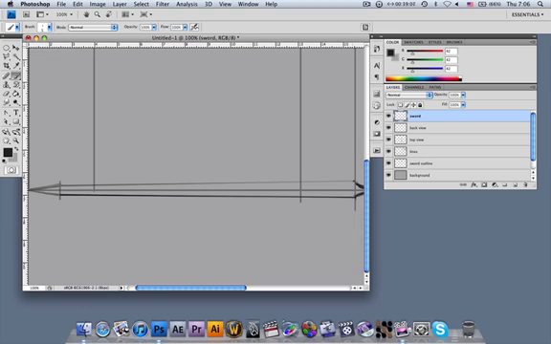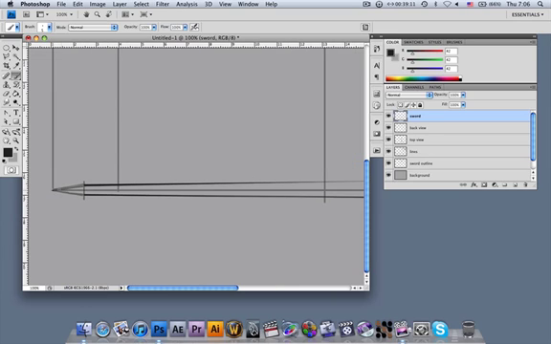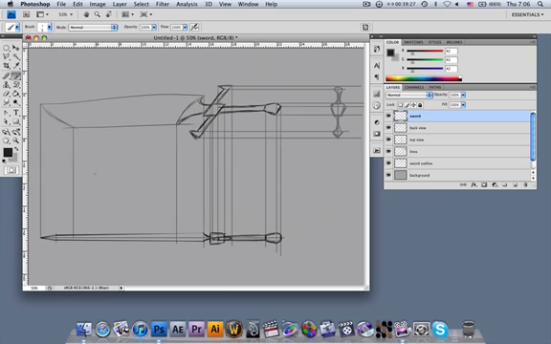Same for the top part. It looks good. Okay, this looks good too. Command minus to zoom out.